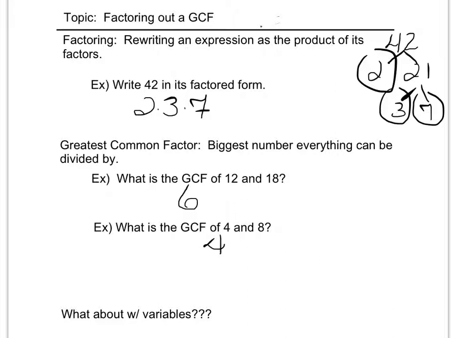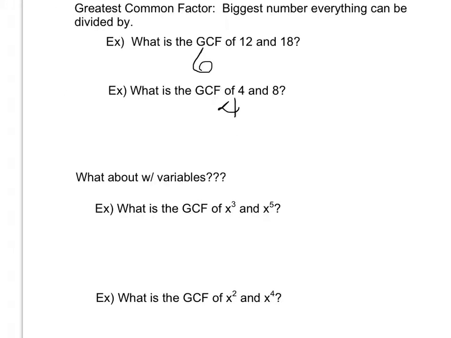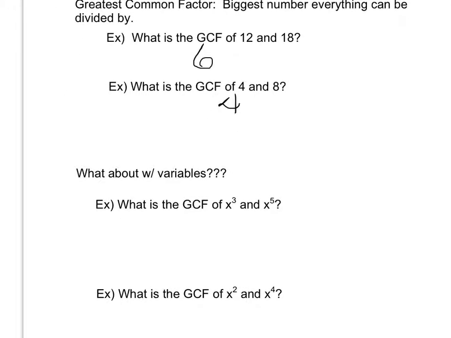divided by is 4. The next thing I want to talk about in terms of greatest common factor is what about with variables? How do I find the GCF of x cubed and x to the 5th? Well, the way I would encourage you to do it to begin with is by looking at what does x cubed mean? It means x times x times x. What does x to the 5th mean? Well, it means x times x times x times x times x. So how many x's can they both be divided by? Well, if I use a fraction bar to symbolize division, I see that x times x times x at most can be divided by x times x times x, or x cubed.